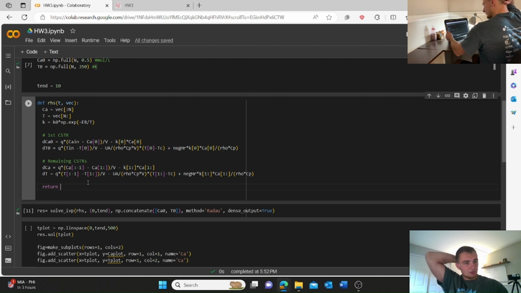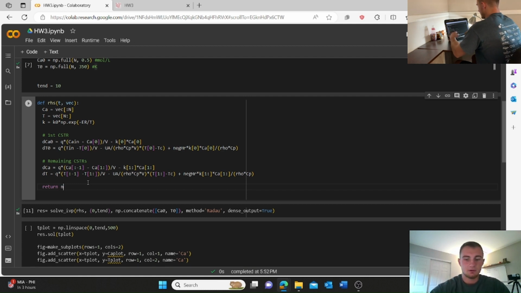So what I can actually do here is use something called np.r_. What this essentially does is it just concatenates values together into a row, hence the R. So if I go np.r_ dCA naught and then dCA, that will combine those together. And I will do the same thing for the temperature.